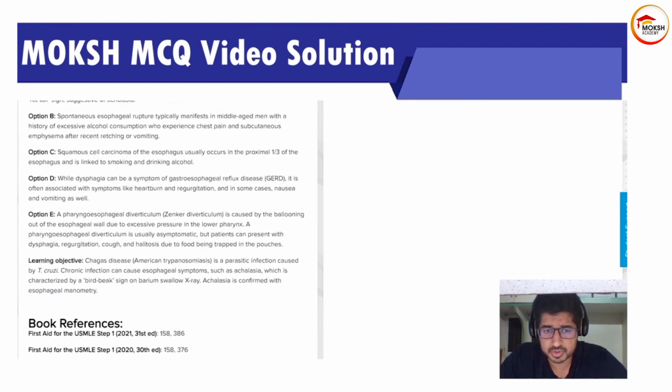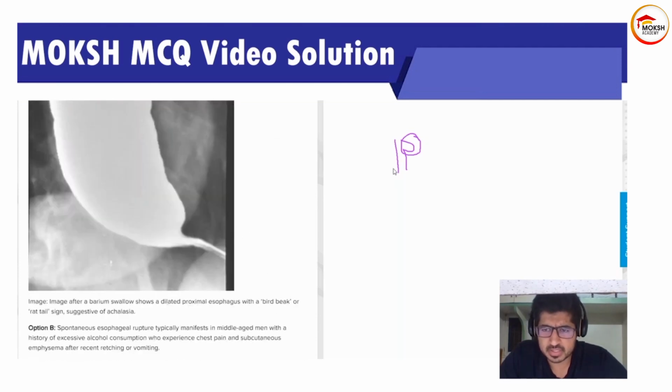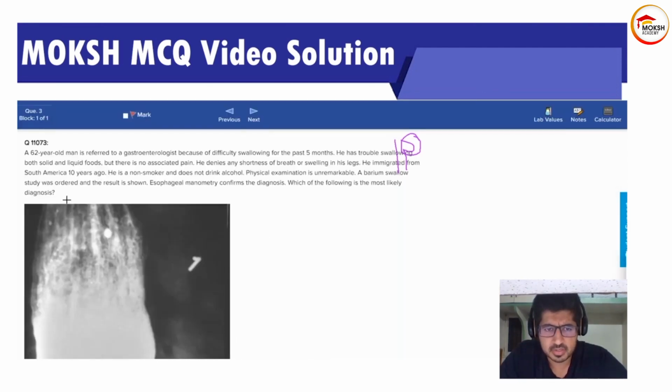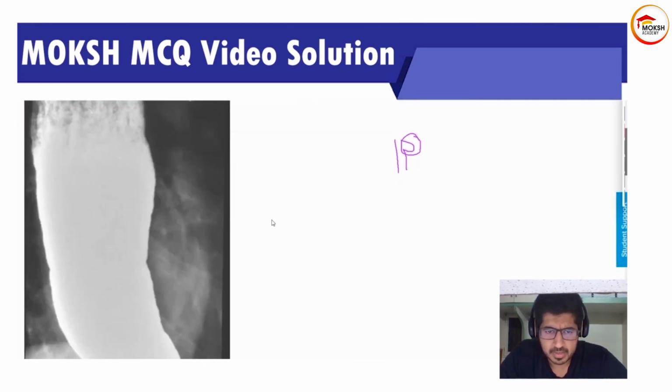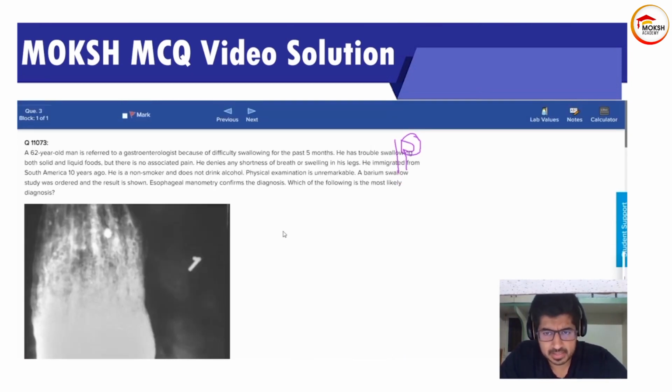It will be in the upper portion of the esophagus and it will present something like, I can draw it since I don't have the image. They'll give you some diagram like this, where it comes out as a diverticulum pouch. It's a ballooning out of the esophageal wall, which will be shown very clearly on the X-ray. Usually it will be in an old, debilitated or bedridden patient, it will be mentioned over here, and they'll have halitosis and all that stuff. So basically, going by the image, we could easily make out it is achalasia.